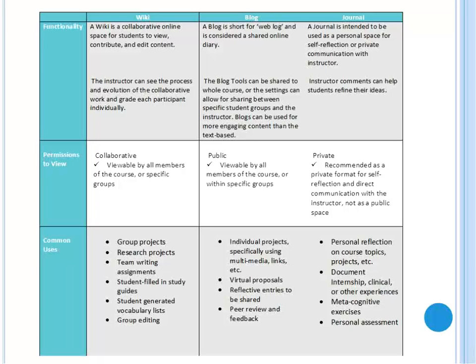When you want to do a blog, it's usually focused around an individual topic or an idea that you want to build on. And it can be reflective. Sometimes you could use it as a peer review with feedback, but let's look to see how it's set up, and I'll show you how I use a blog in my classroom.